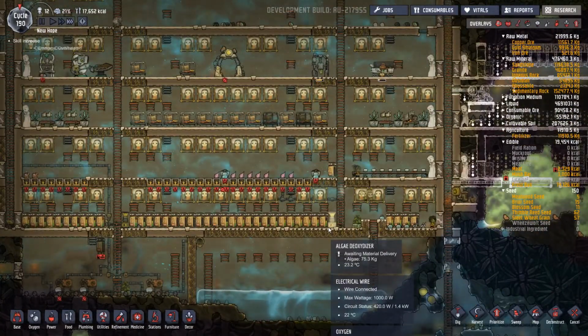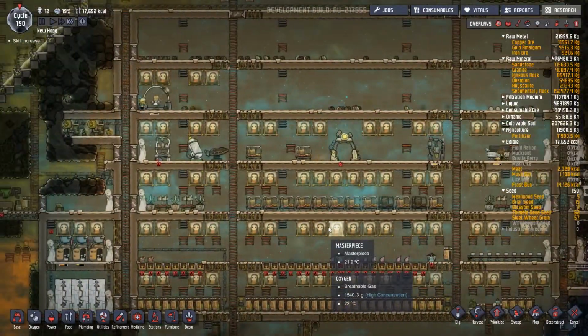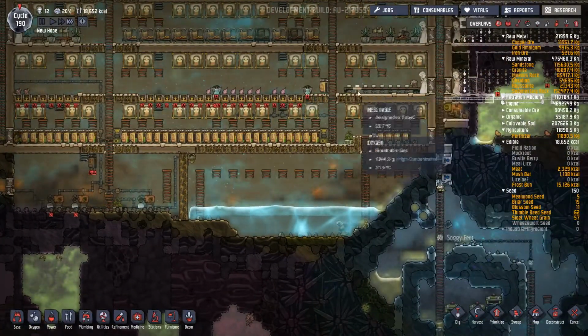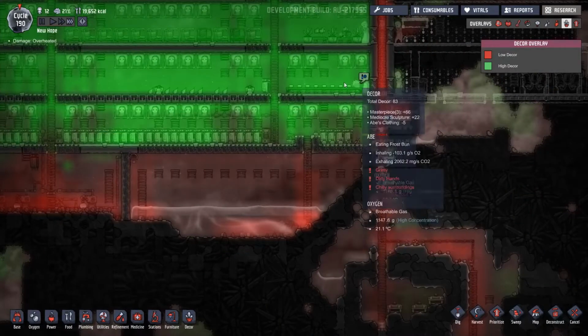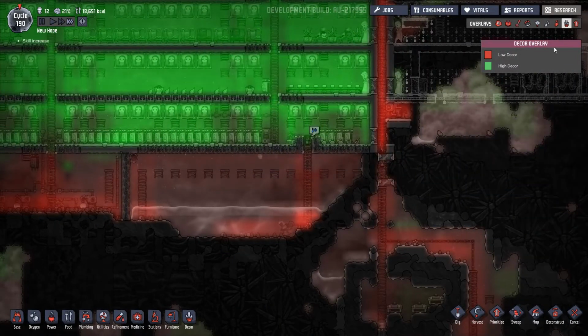Oh my life, this has been a bit of a roller coaster of an episode. Apologies. So, okay, so what have we actually achieved? We've given the guy somewhere to eat. Granted, it's not very pleasant at this moment in time. If we look at the decor, probably, yeah, only 106. We could get it higher.